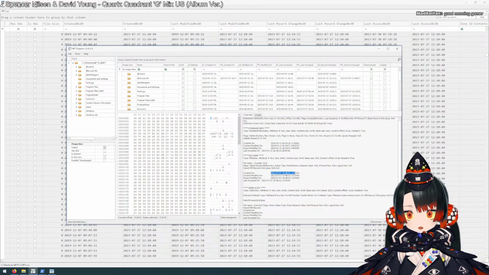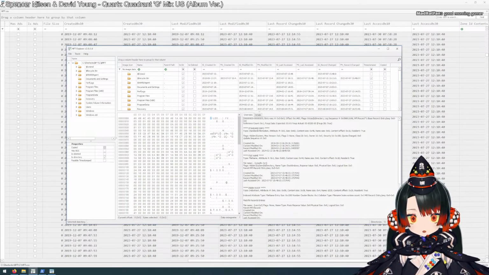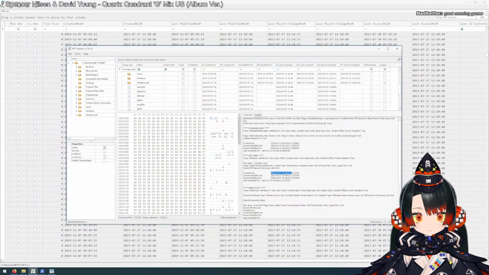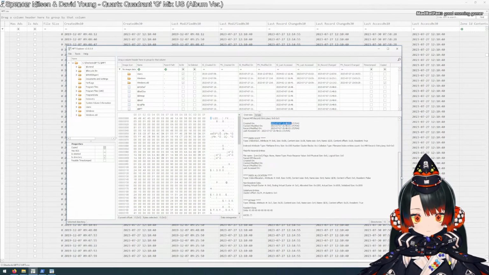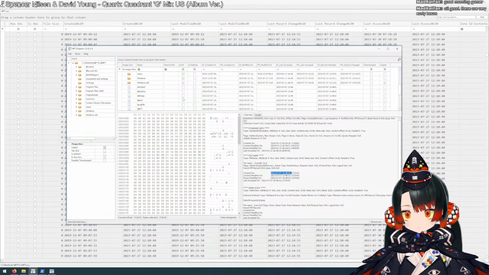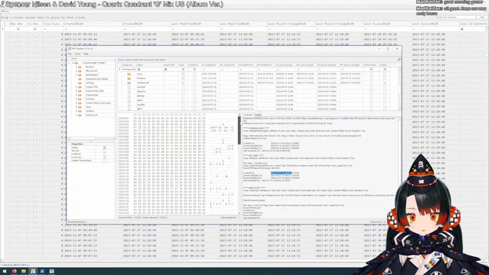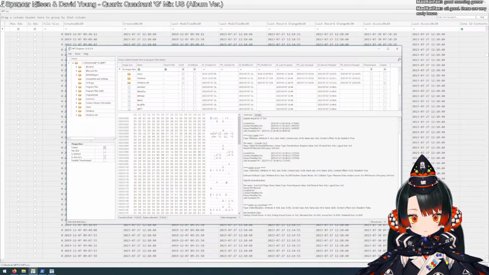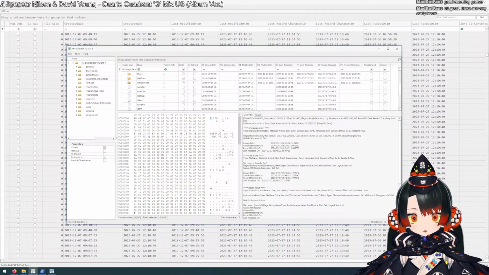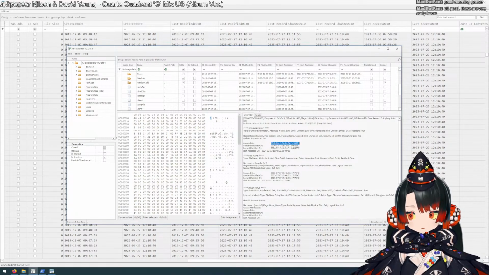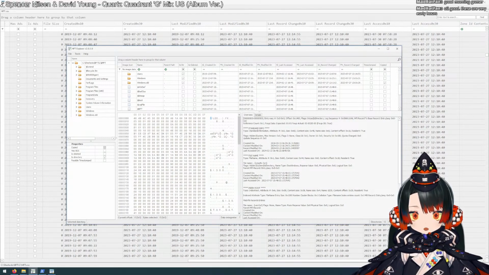We have the file name information, which is separate from the standard info. But actually, what am I looking at right now? Okay, I don't know what it's looking at right now, but I already see a discrepancy with the creation time.